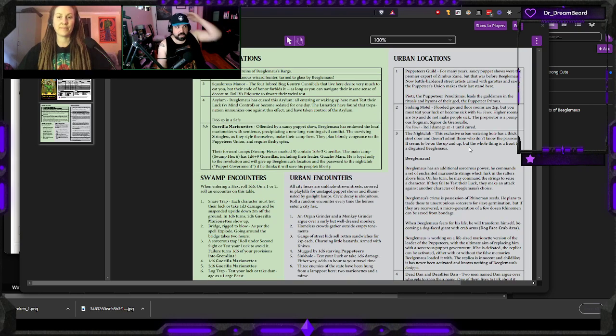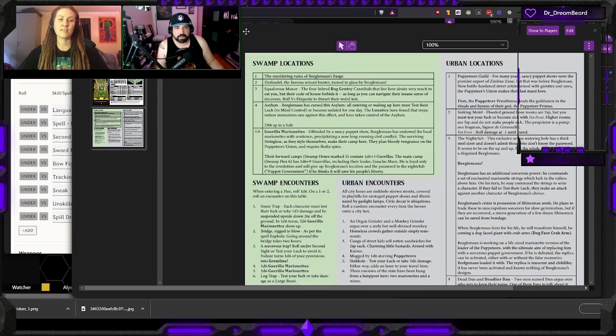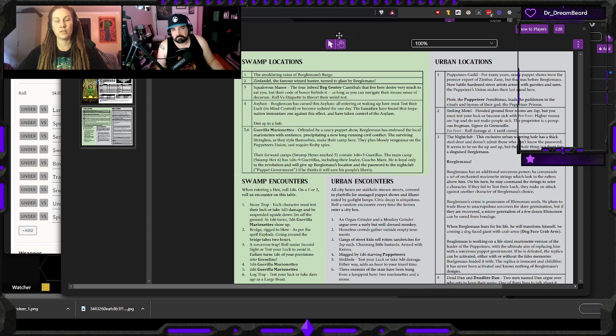So you find in this district a nightclub. This exclusive urban watering hole has a thick steel door, and doesn't admit those who don't know the password. But it's also closed right now. Okay. But it does seem like a really nice nightclub. As far as nightclubs go, it's a nice one.